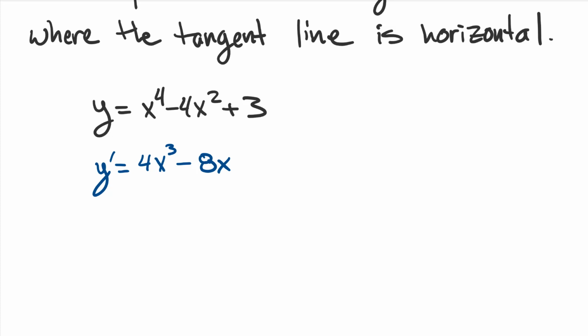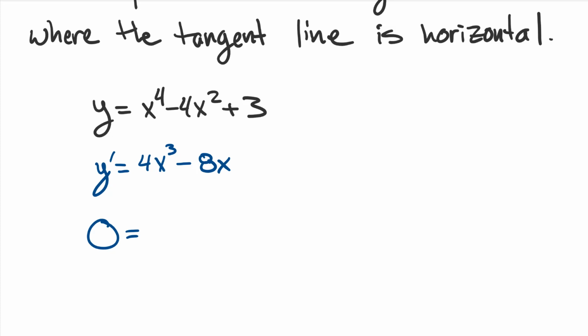We need to take a derivative and set it equal to 0 and solve for that x. So we're going to change that y prime and we're going to say, let's set it equal to 0. But while we do that, let's do a little fancy factoring. When you set it equal to 0, that's how we can factor and solve. It's called the zero product principle.